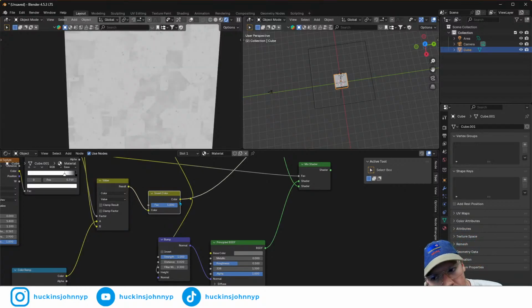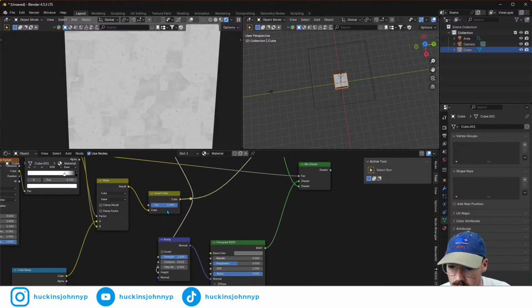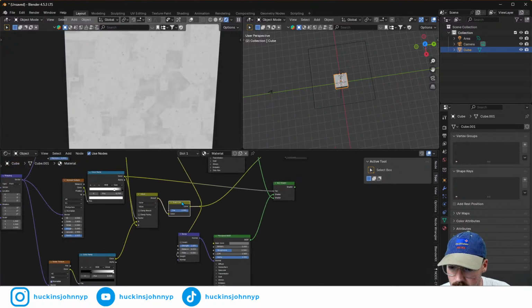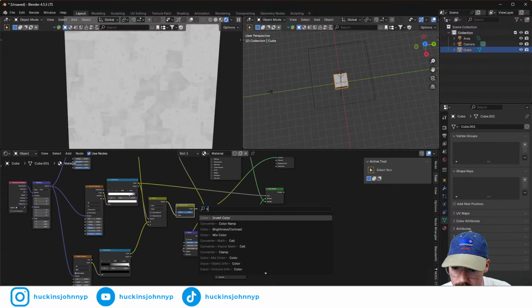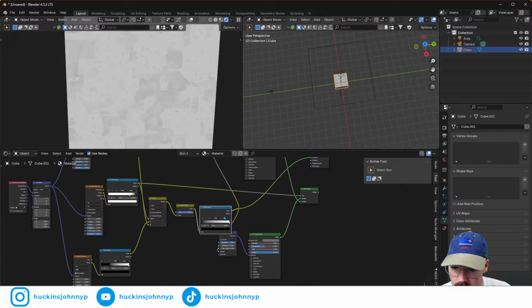That's not. Shift A, color ramp. Yeah, we can keep looking at that.